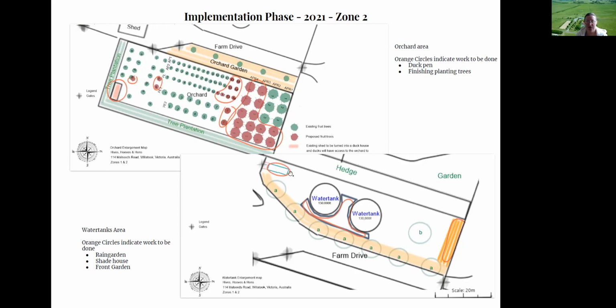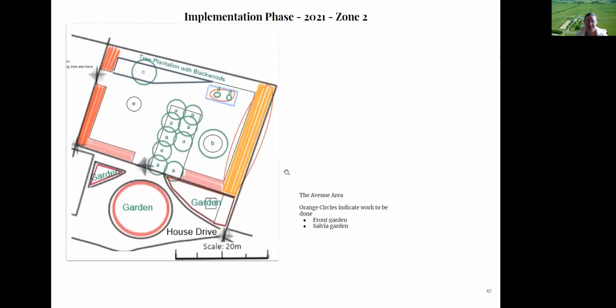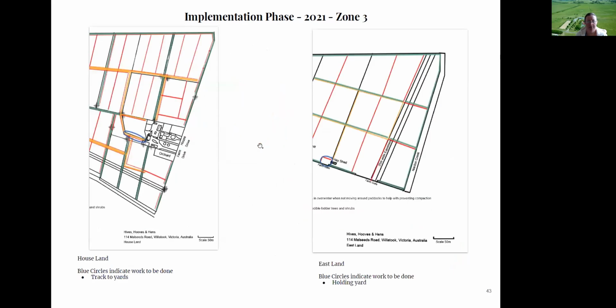Hoping to get the shade house built so that we can start getting some plants out into the farm. Wanting to finish this area off here, putting in a bit of a shelter area. Wanting to create a bit of a track system on the farm to make it a little easier for the livestock to get into the yards. We're also wanting to put in this holding yard so we can hold stock there.